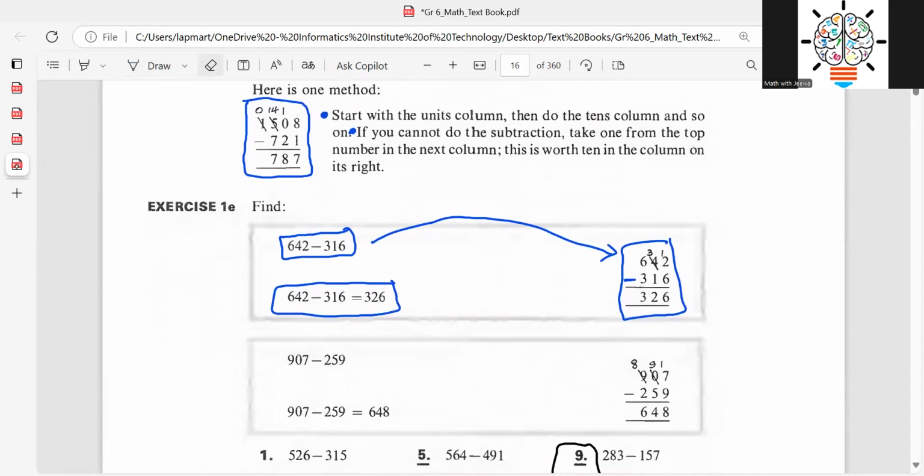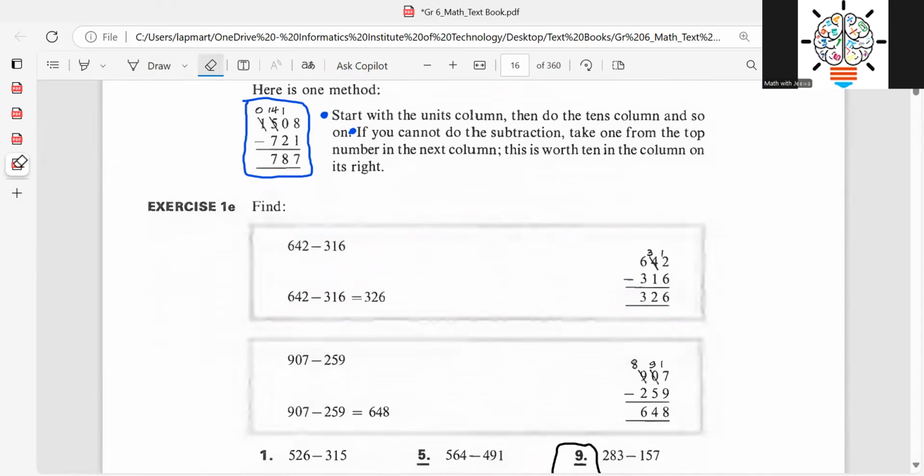Now see if you have something like this. You have the numbers to subtract, but they are given in the horizontal way. What you're supposed to do, children, is write it like this in the working column, right? So 316, you want to subtract from 642. How are we going to do that? You want to subtract this 6 from 2. Can I do that? No, I can't. Therefore, I borrow 1 from the next door. Now this 2 becomes 12. 12 minus 6, the answer is 6.